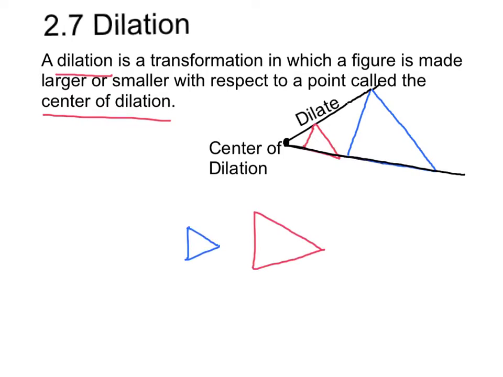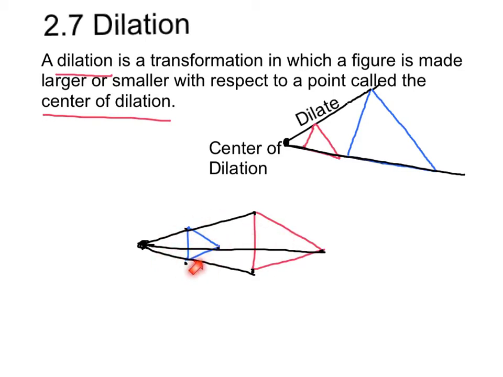Now, if I want to tell if one shape is a dilation of the other, what I'm going to do is draw lines connecting the corresponding vertices and see if they meet at a point. So this vertex and this vertex, I'm going to connect them. This vertex and this vertex, I'm going to connect them. And this vertex and this vertex, I'm going to connect. And if you keep going, now this is really bad because I'm on my iPad, but all of these meet at a point. Therefore, one shape is a dilation of the other.